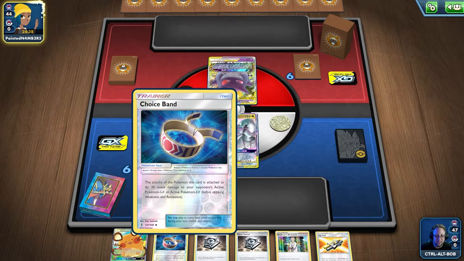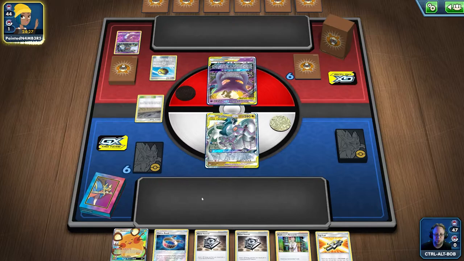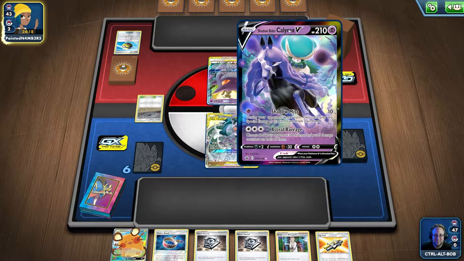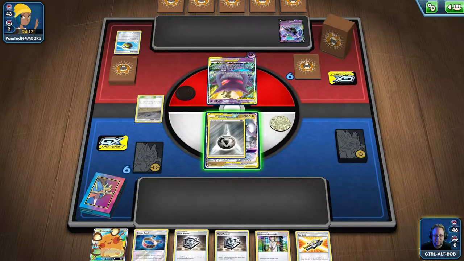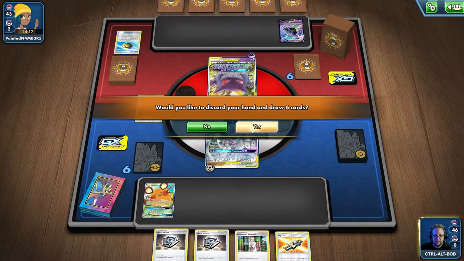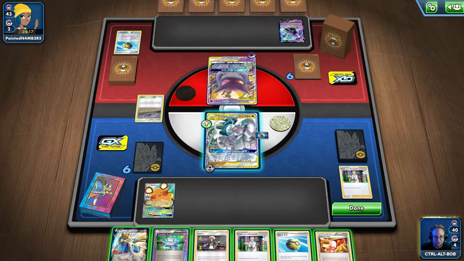Professor's Research, Choice Band. Opponents, maybe. Let's see what we get on the first draw here. Okay. It's got some Shadow Rider in there. There it is. Very nice. Okay. I can handle that. We are going to do Choice Band, Metal. Okay. Woohoo!